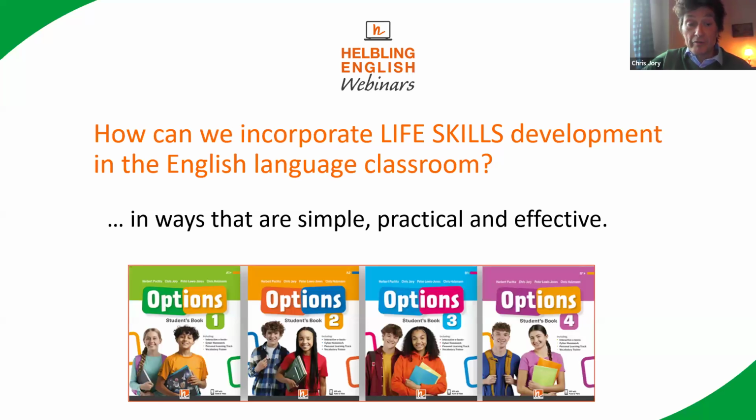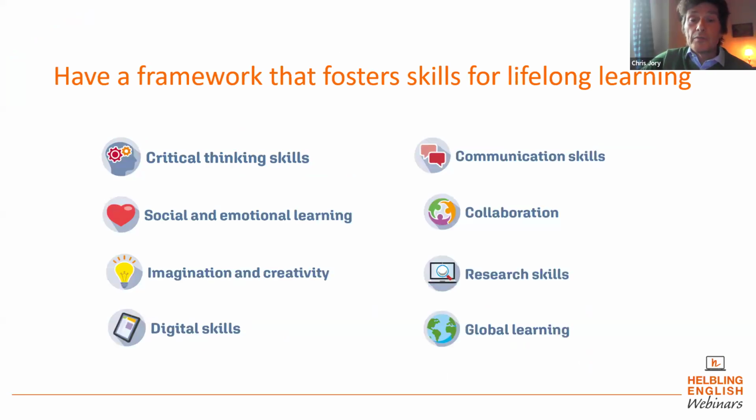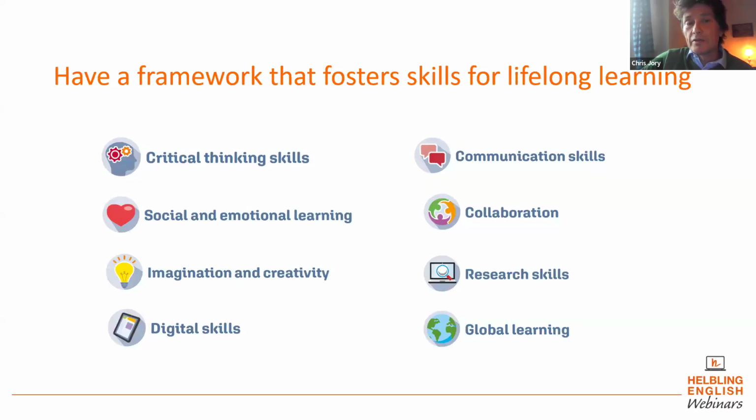I'll be showing you examples from a new series for lower secondary that you may be familiar with, Options from Helbling. So the examples I'll show you come from that series. And the first point I would make is that while no particular specific framework, for example the ones I've shown you, necessarily covers everything, it is important to have a framework in mind, a framework that fosters those skills for lifelong learning. And these are the areas that we cover within Options.